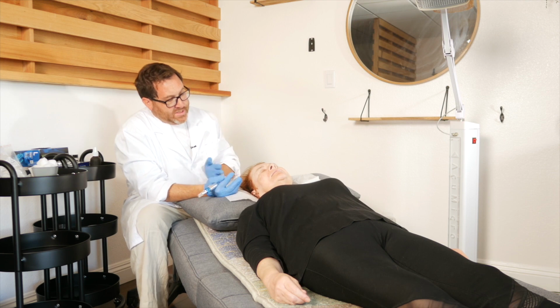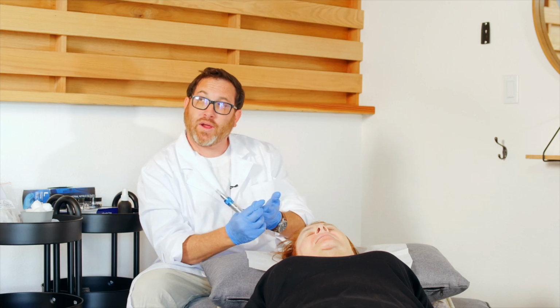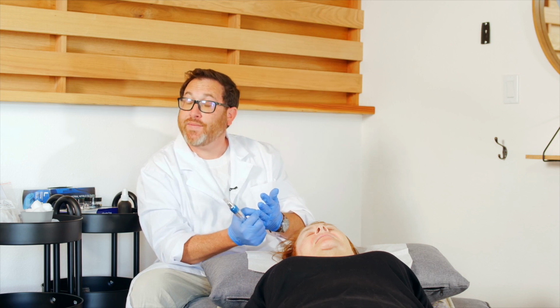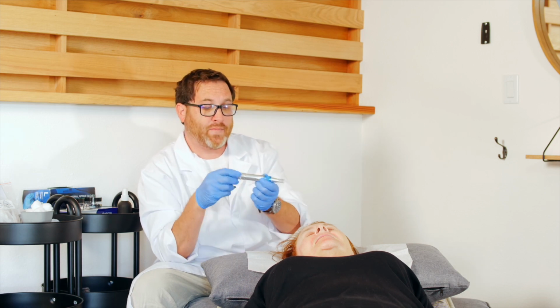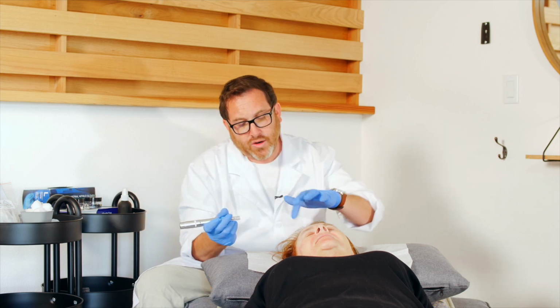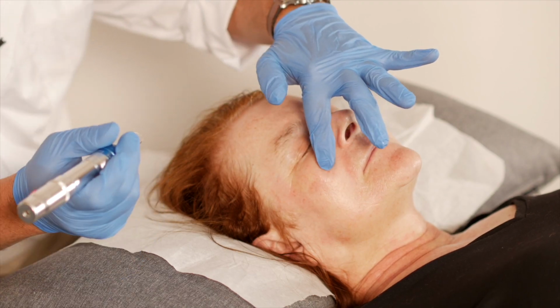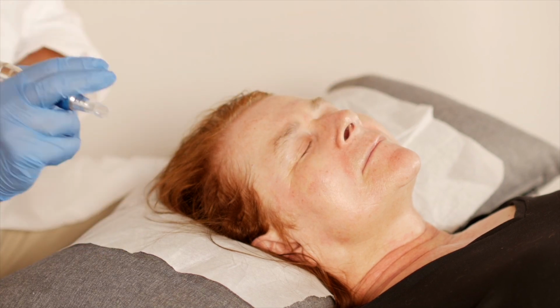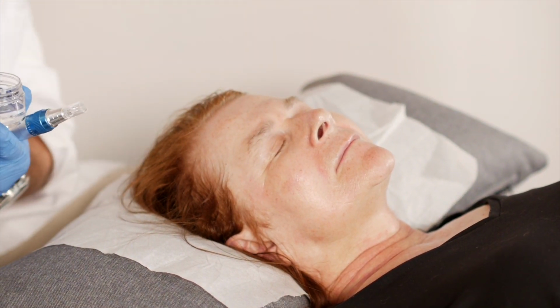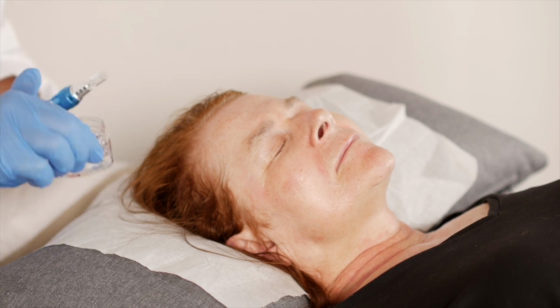We want to choose an area either with scarring or spots. For now, we're going to specifically treat spots with sparrow pecking. And you're going to find an area with a little discoloration. We're going to do this one here for now. We're going to get our Lumos ready. And we want to put a little bit of Lumos on the spot before we sparrow peck.